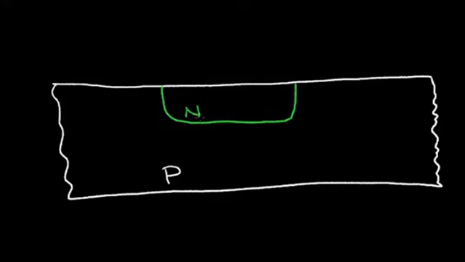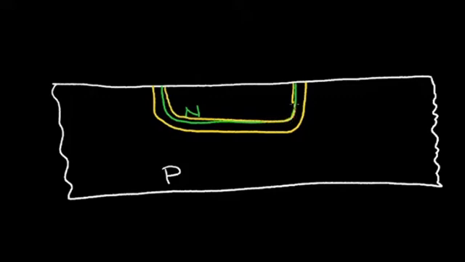So if I know that the n region is higher concentration than the p region, what does that tell me about the depletion region? Well, remember that the depletion region extends mostly into the lightly doped material. So my depletion region, I'll draw here, will extend mostly into the p region. Now it'll extend a little bit into the n region, but far less. I'll draw part of it here, depleting a little bit into the n region. So this region here is the depletion region between this PN junction.